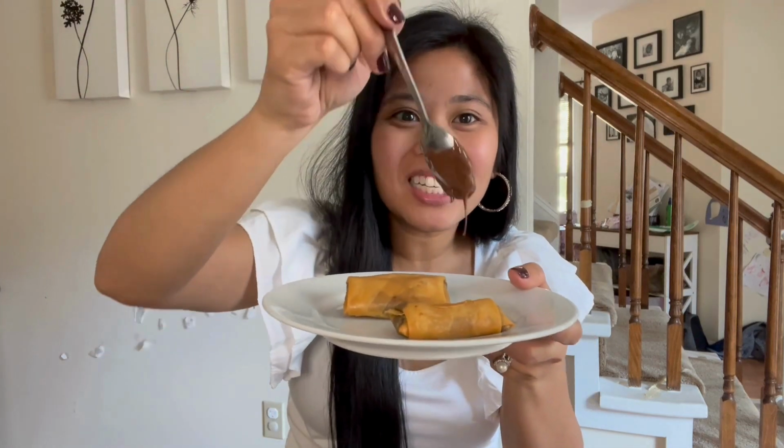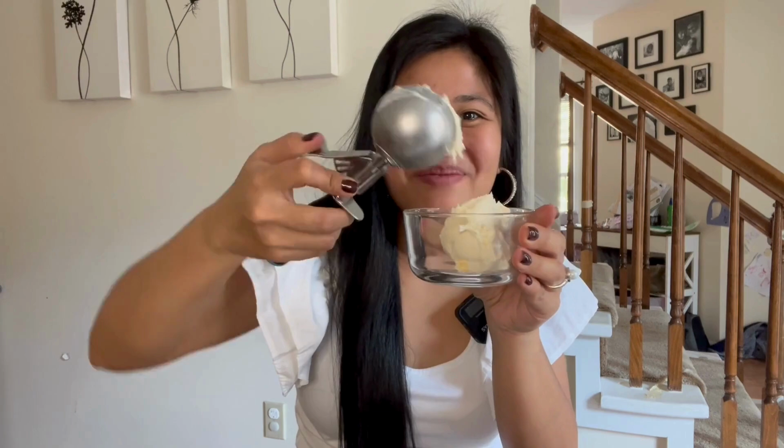Or I like drizzling some Nutella on top. Or I like eating it with a bowl of ice cream. The creamy ice cream goes so well with the cooked plantain. So what's your favorite way to eat turon?